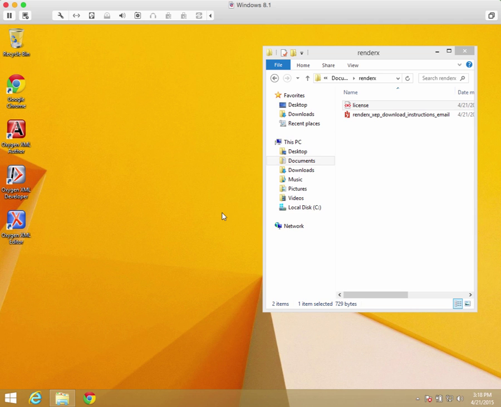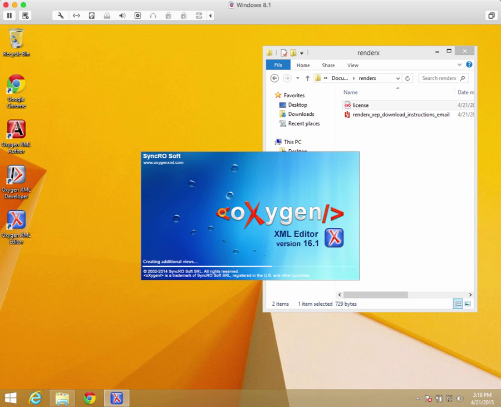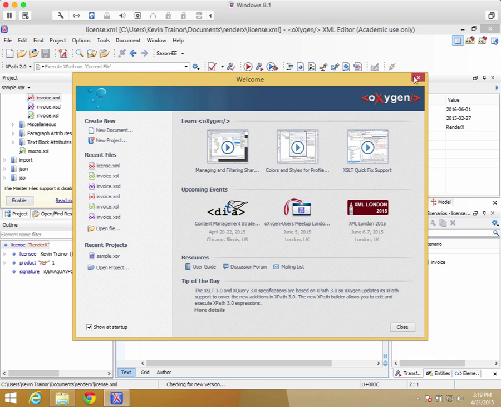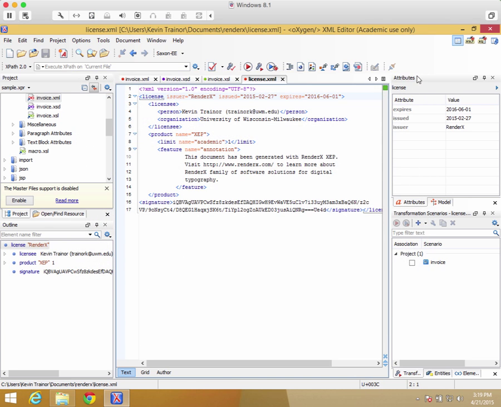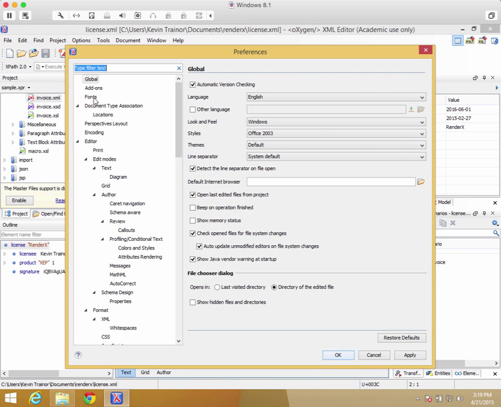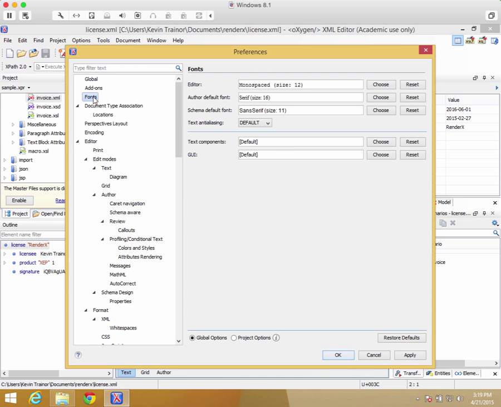And you'll see that it's a plain old XML file. It's an XML document. And here we go. Now, as long as I'm here, I'm going to go to Options, Preferences, Fonts, and I'm going to go a little bit bigger.